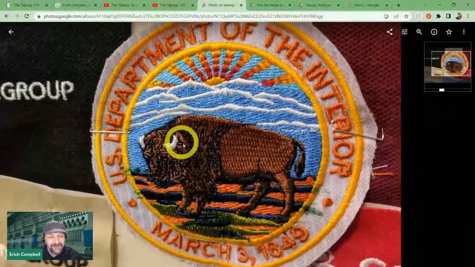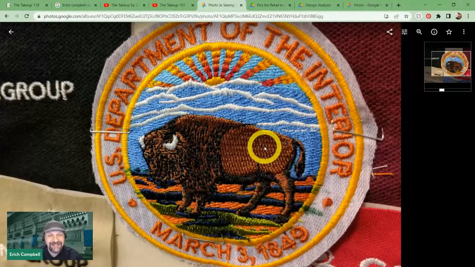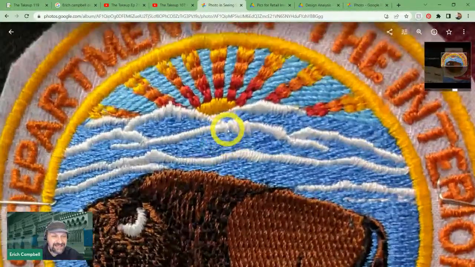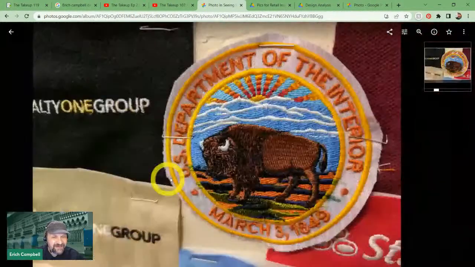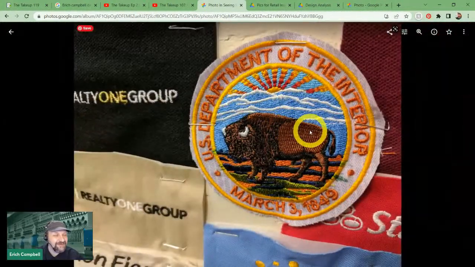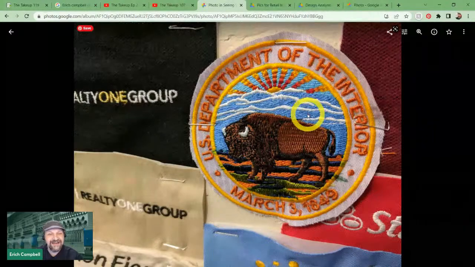Once again, copying an original, I did take some liberties with the animal because I couldn't help but do a little bit of carving in the legs and make it look a little nicer. But the other thing that I think is very interesting with this piece is this little sunburst up here, which some people would say was done in some sort of weird gradient. If you zoom out from it, you're like, what is that gradient? Is that done with a certain kind of thread? What's being done here? What stitch type is that?